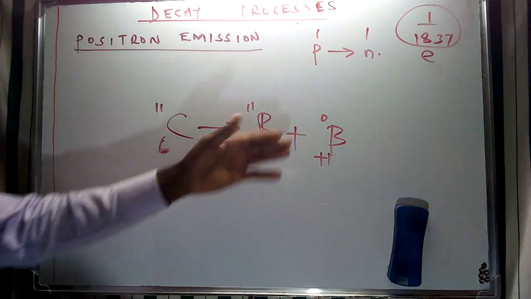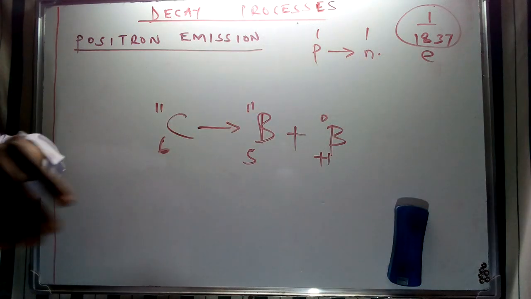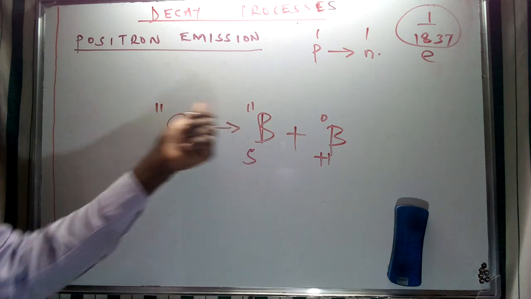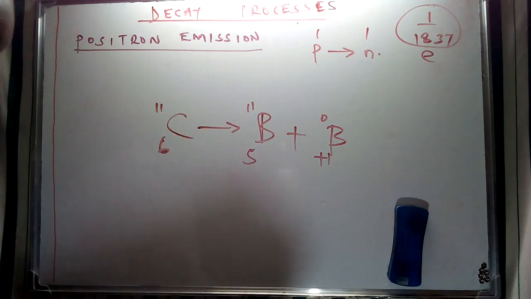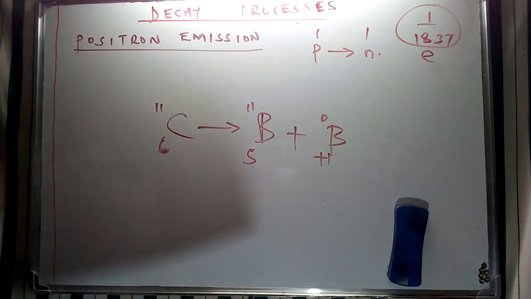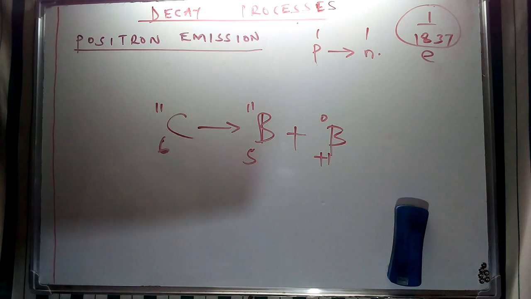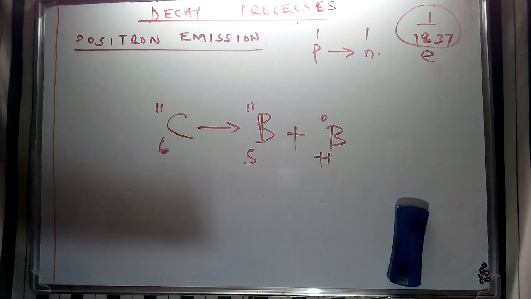So if there is a transition from a proton to a neutron in the nucleus, this neutron is going to possess the same mass, so the change in mass in this specific nuclear equation is not going to have an effect in this case of positron emission, and therefore this particular equation is going to appear as I've given.